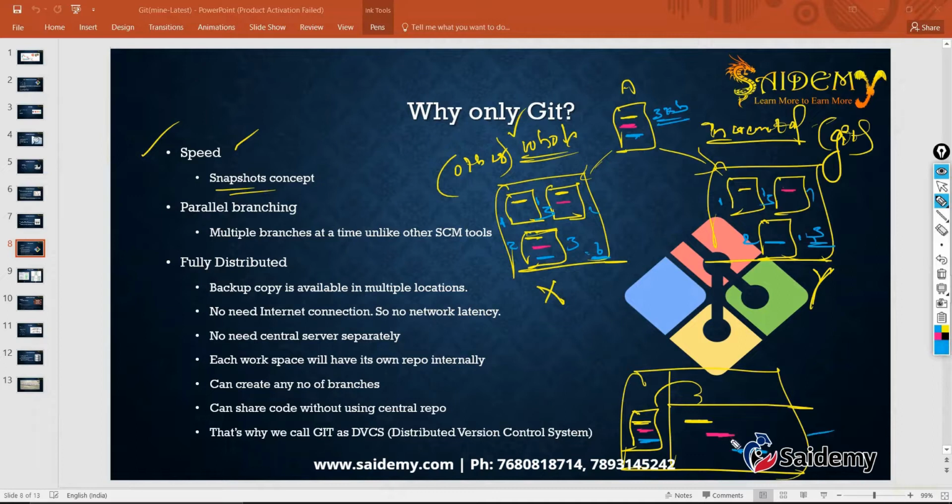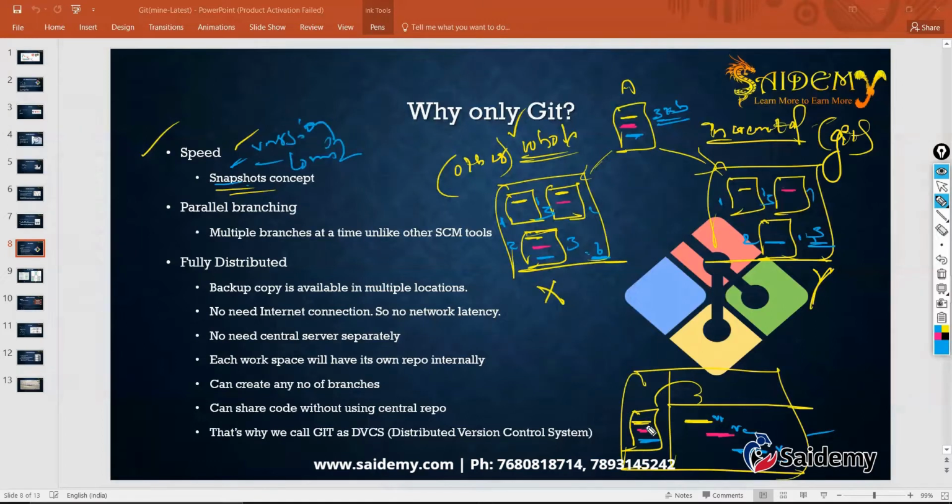Now every time we commit, this will be stored as version 1, version 2, version 3. You can call these versions. Also, you can call them commits or snapshots. Guys, here 3 words are there: version, commit, or snapshot.